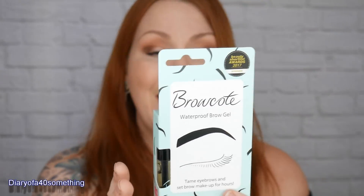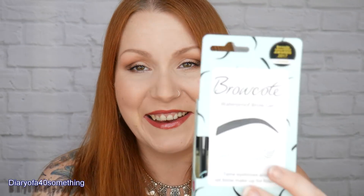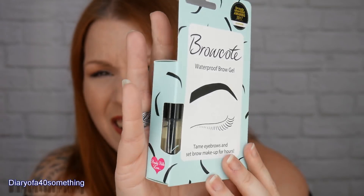The next item - I wish I'd got this box for myself! It's Brow Coat, a waterproof brow gel. I love this. I know a lot of people don't like it, but I love a super firm hold - like a hairspray for your eyebrows. It is one of the best stay-put eyebrow gels I've ever used. I like to push my eyebrows up and have them stay put, which they do - I've got very thin eyebrows so I need all the help I can get. This is a full size item and the recommended retail price is £6.99.